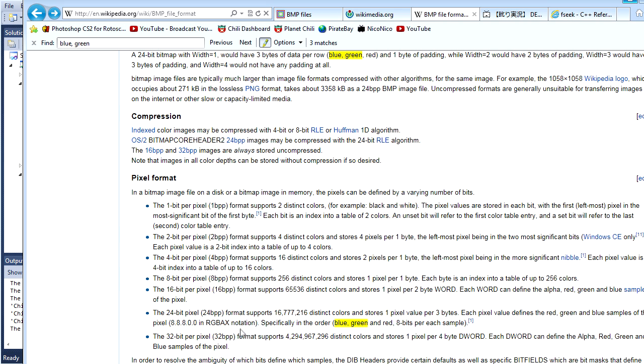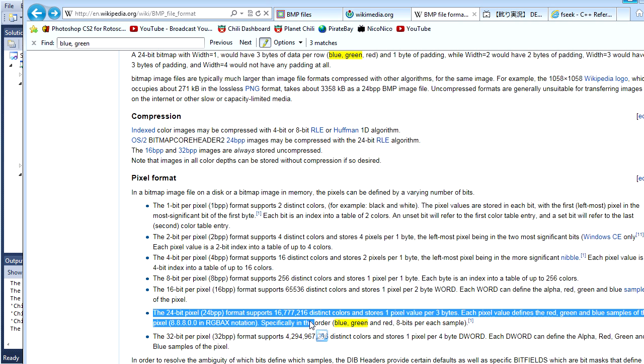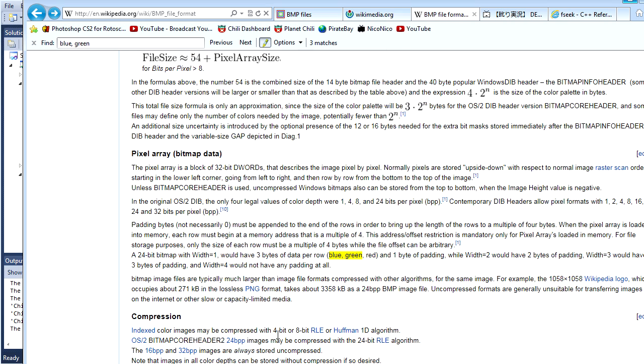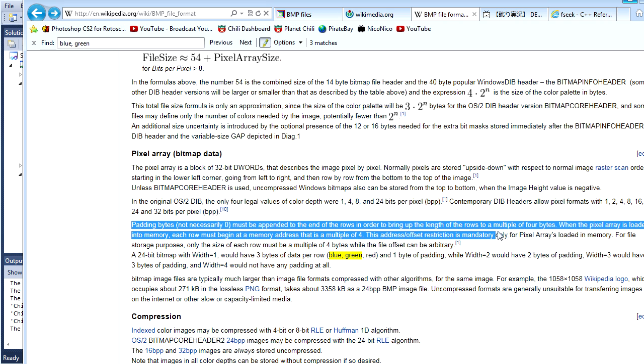Computers like to have things line up in multiples of 4 bytes. Here we go. Padding bytes must be appended to the end of rows in order to bring up the length of the rows to a multiple of 4 bytes. So a row has to be a multiple of 4 bytes in an image.